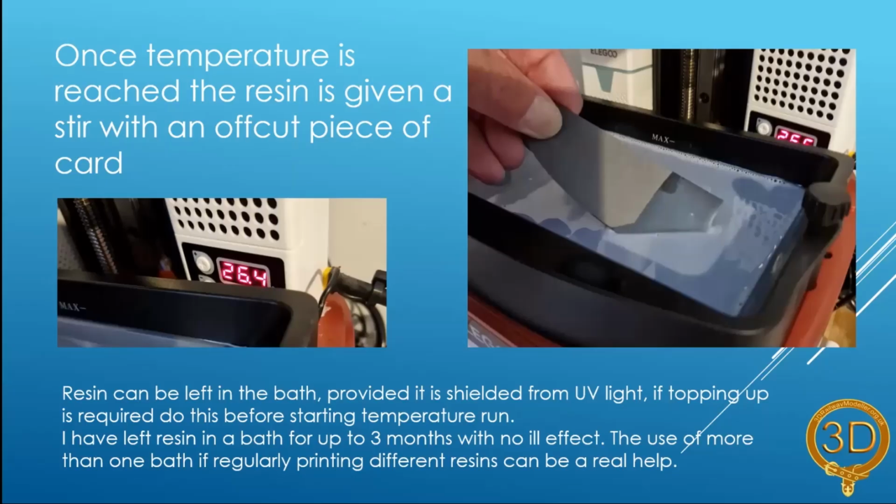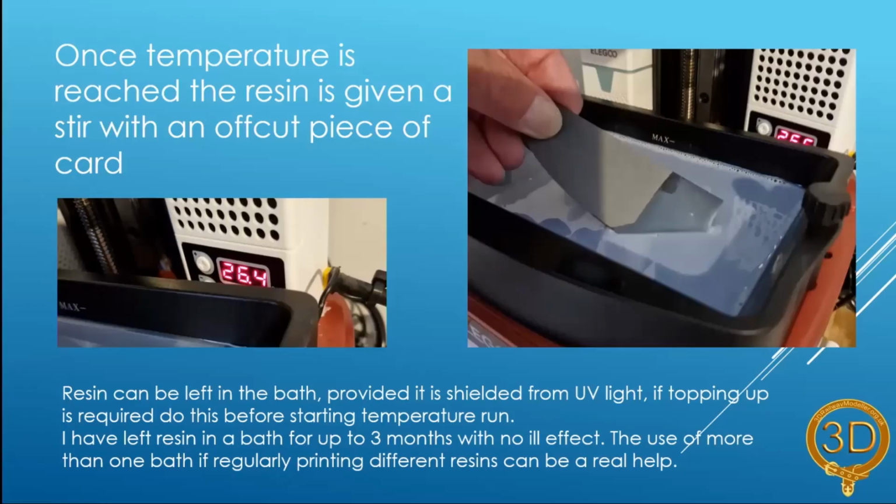Now, a little bit about the resin bath. I don't empty my resin bath. I've invested in two more, so I've got three of them. One with grey, one with white, and one with black. That's the only three colours I use. And the resin has been in this bath. I've not cleaned this bath for about 3 months.